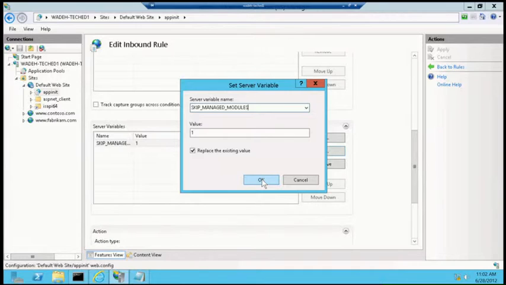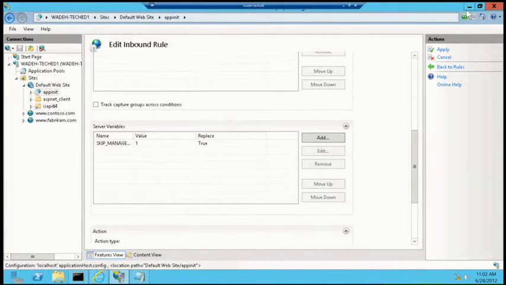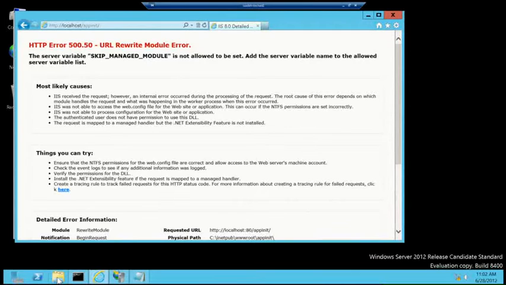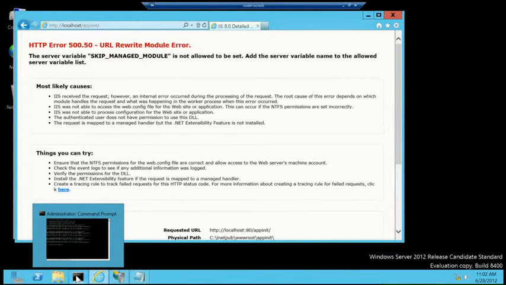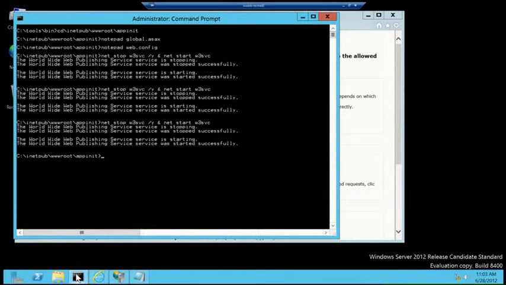Before we run this, I want to show something else. I mentioned before that we were having trouble with the demonstrations earlier today. I want to show you what I did to kind of figure out what was going on. We have a feature called failed request event tracing, and I happen to have that turned on.